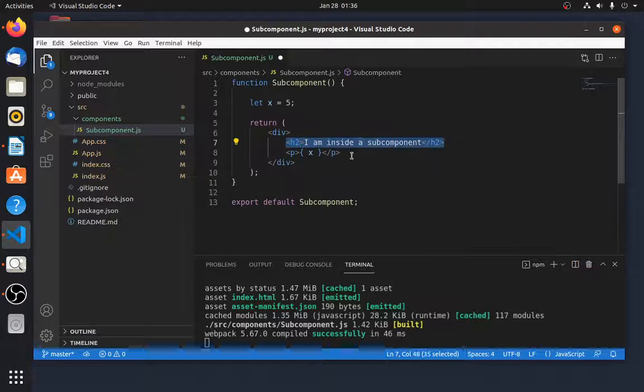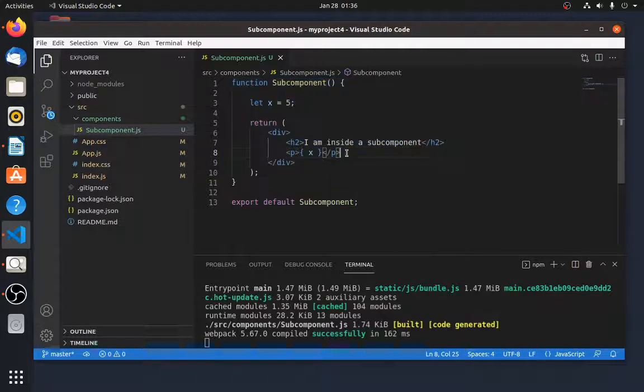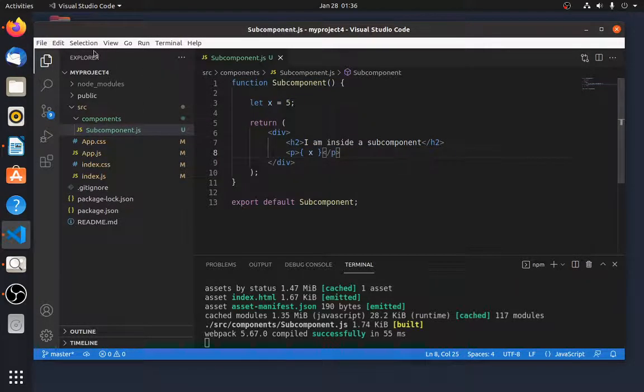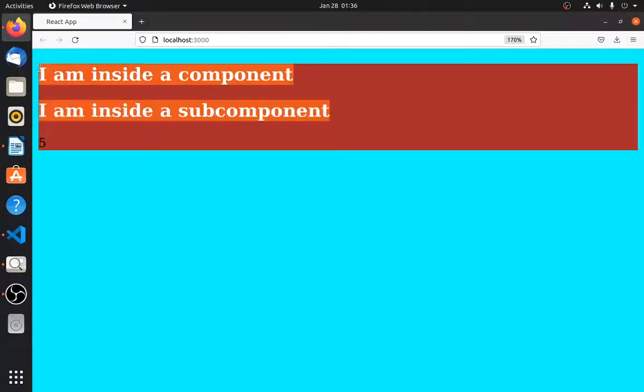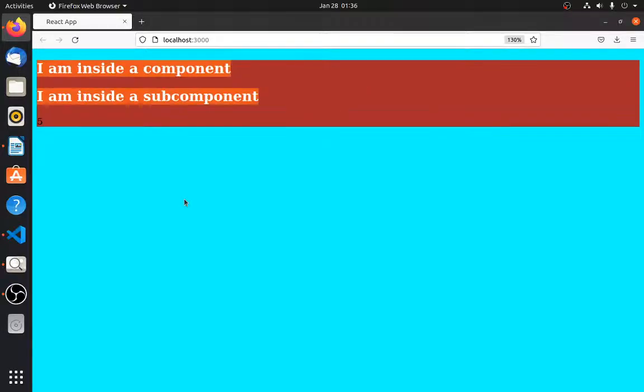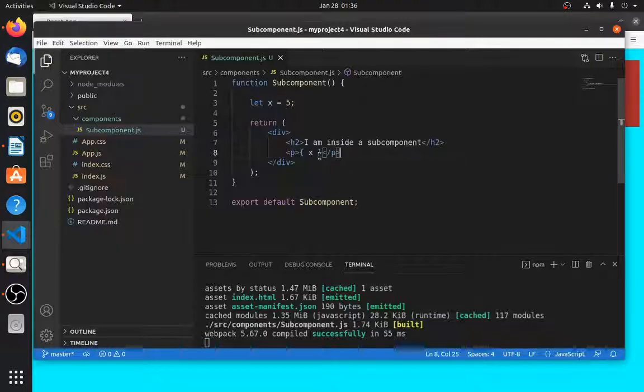Okay, now I've declared this x and initialized it with 5. I have used it and it should return me a valid output. Let's check. Yeah, so I am getting 5 as my output. Now where does props come into the scene?